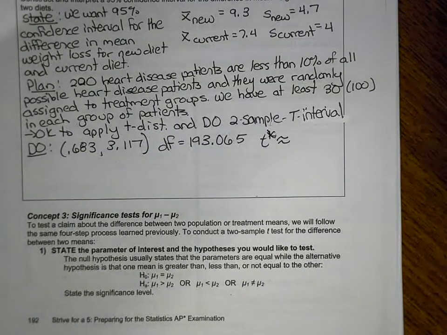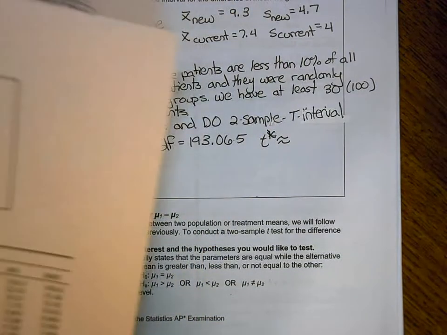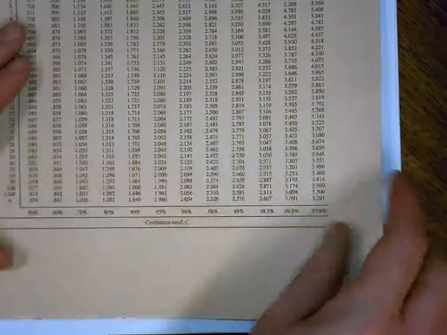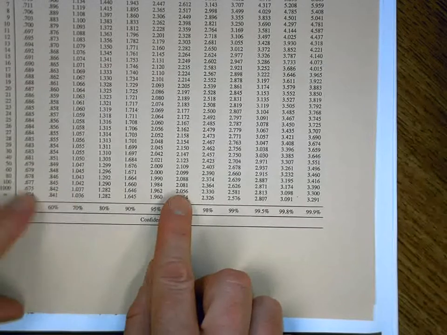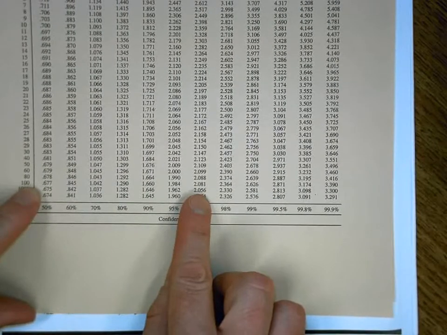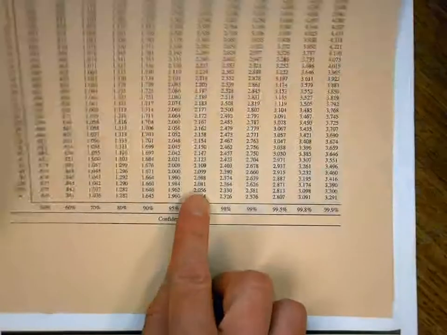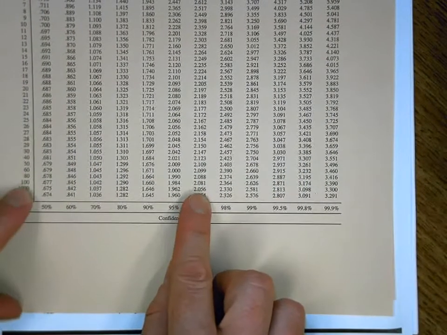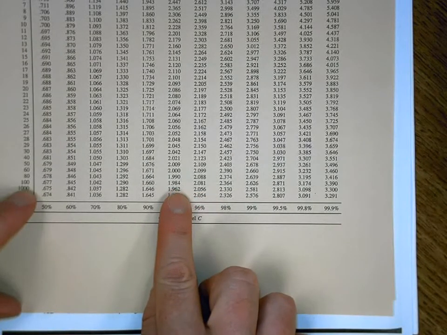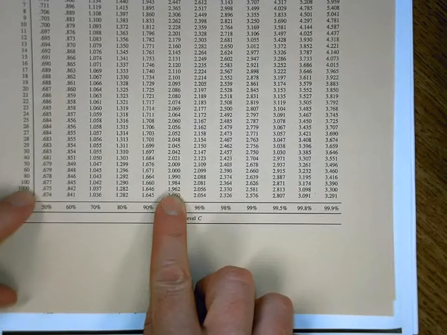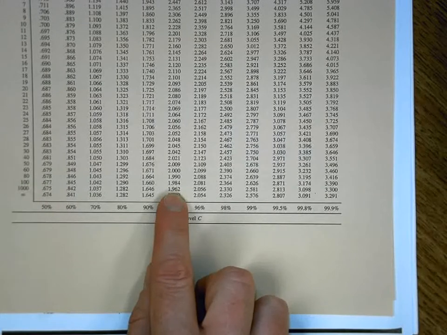And just to make sure you understand what I'm talking about with this, its degrees of freedom is 193, and we're supposed to be doing a 95% confidence interval. The table only goes up to 100 and then jumps to 1,000. So if we go to 95, it's a difference of 1.984 and 1.962. I could look up T star if I really, really wanted to, using second vars, because I know some of you are actually curious about it.